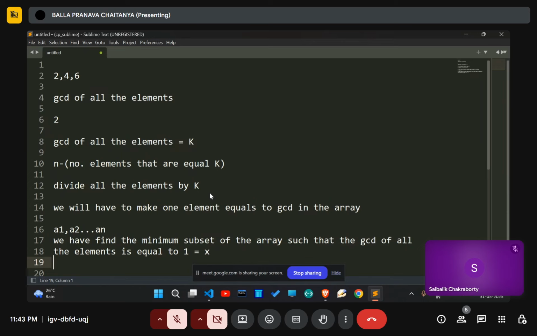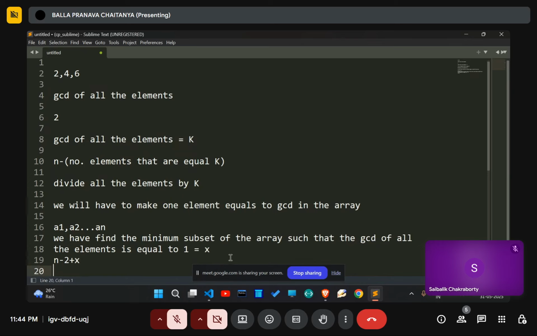First, x operations to make one of the elements equal to 1, and after that, for the rest of the n minus 1 elements you have to perform one operation each.